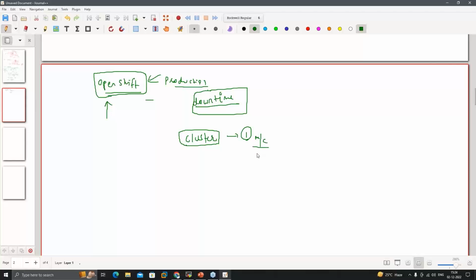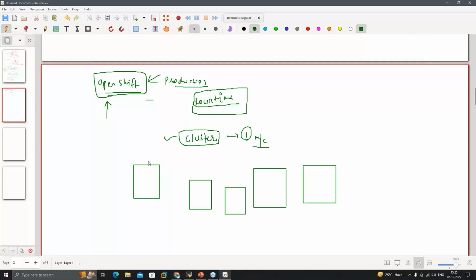If you have more than one machine and they are working together for just one single thing, that is called a cluster. So in the lab I'm going to show you, there are 5 total machines in my cluster. 3 machines are my master machines and the 2 remaining machines are my worker machines.